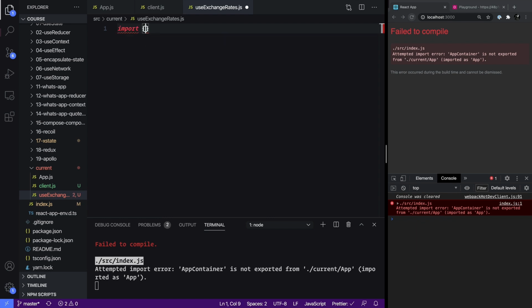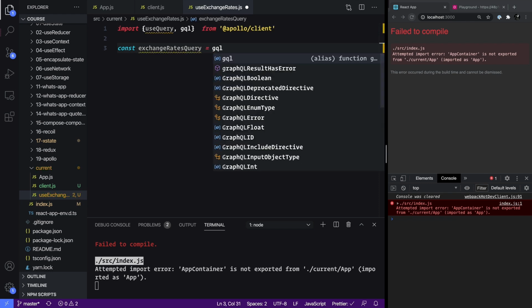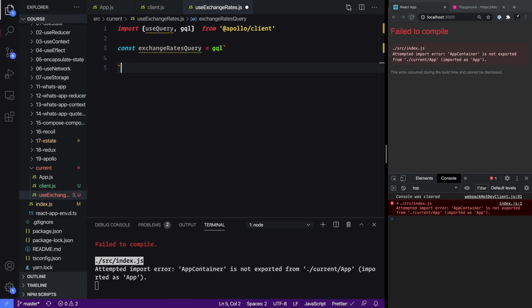So let's import useQuery and also the gql template tag helper from Apollo client. And then let's make a variable called exchangeRatesQuery, and that's going to be equal to the gql template tag function. And inside of here, we actually write our query. So we're going to name this query GetExchangeRates.